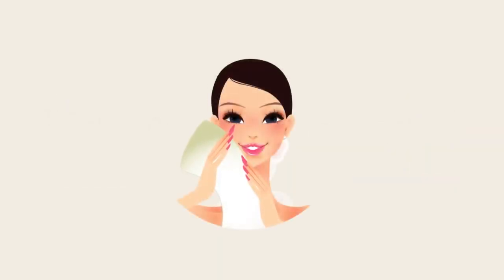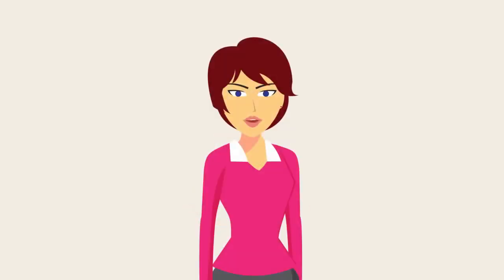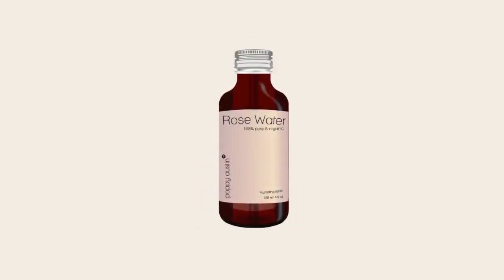Step 6: Using a soft, clean towel, gently pat your skin dry. Rubbing can feel really good, but it tugs and pulls your face and neck, which puts your elastin at risk. This is the final step of your cleansing regime. For best results, we now recommend applying a lightweight natural toner to your skin, such as Poppy Austin Pure Rose Water.